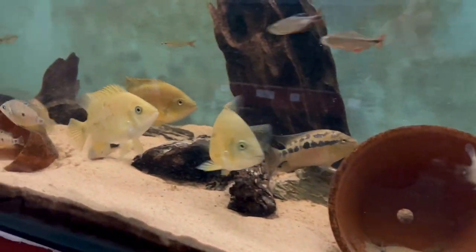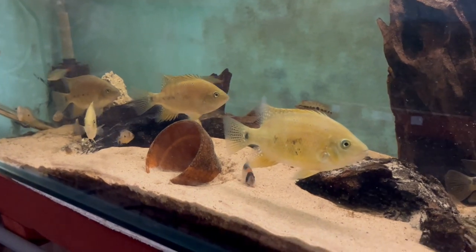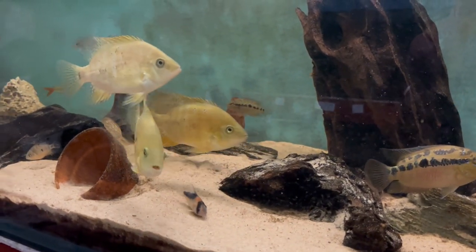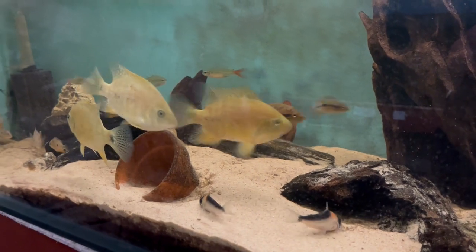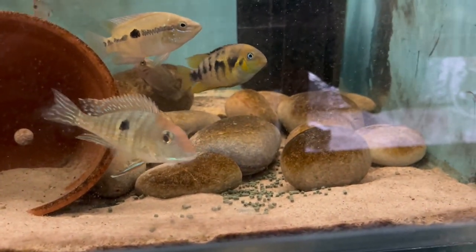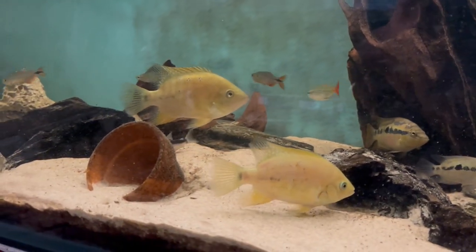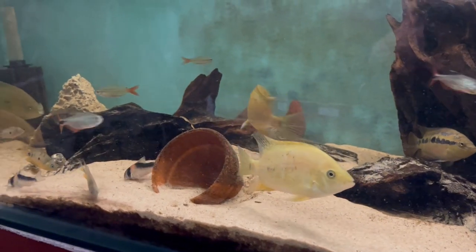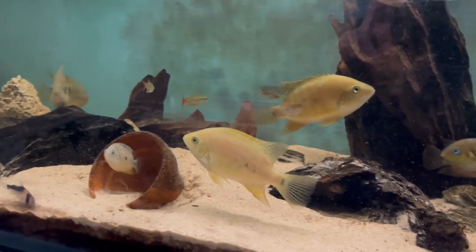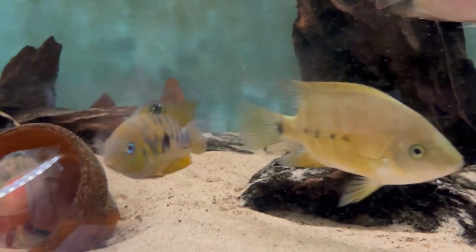As you can see, the feeding's no problem at all with them. I'm actually feeding them an algae-based pellet because they are herbivores, so it is good to get some greens in them. It's not a cichlid that you see every day in the shops, but if you do come across them they are well worth giving a go. Obviously once they get to full size, the bigger the tank the better — they recommend probably about a six-foot tank. The biggest tank I've got in the fish room is only four foot, so I might have problems keeping a group, but hopefully for just a pair, four foot would be fine.